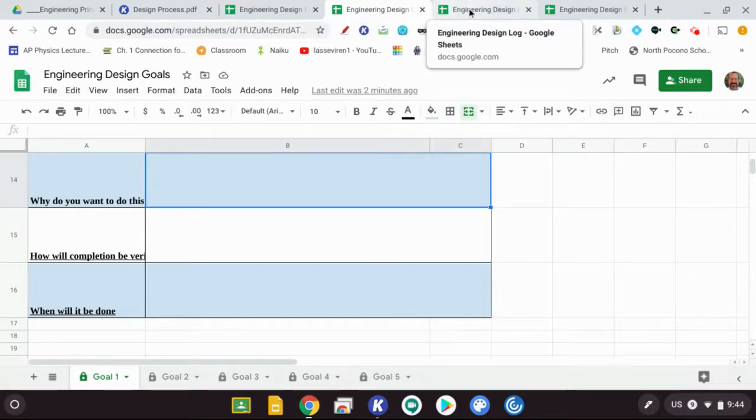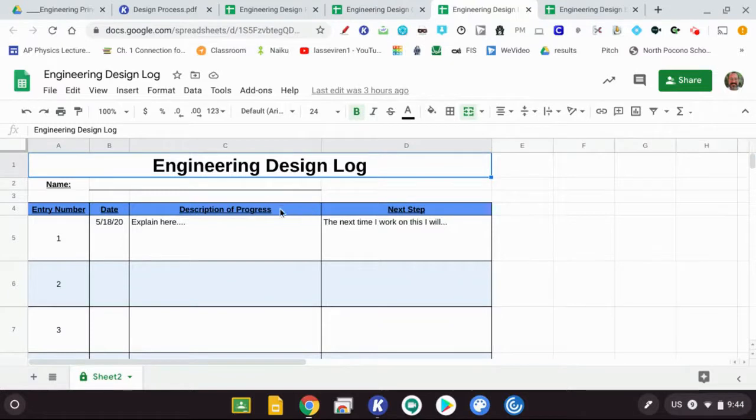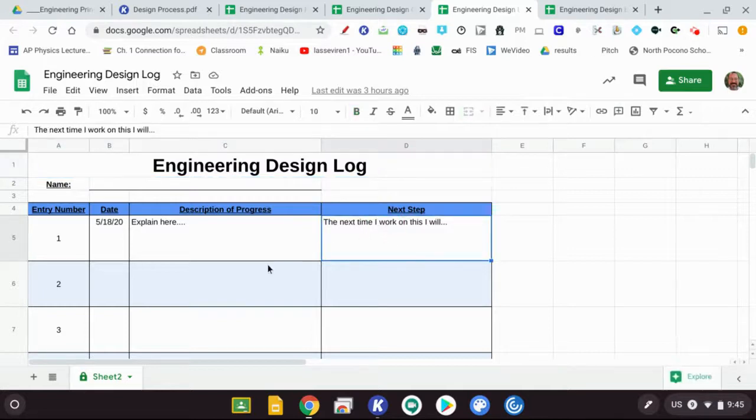Once all of the goals are created, you are going to show this to the teachers again. We'll let you know if we see anything that needs to be modified, and then we'll give you the green flag to go ahead and build the project. Along the way, you want to evaluate what is happening. You mark down the date in your design log, a description of what you did on that date, and the next step. The next step becomes the first thing or part of the description in the next day you work. So we should be seeing connections between your next step and what you're doing next in the description.